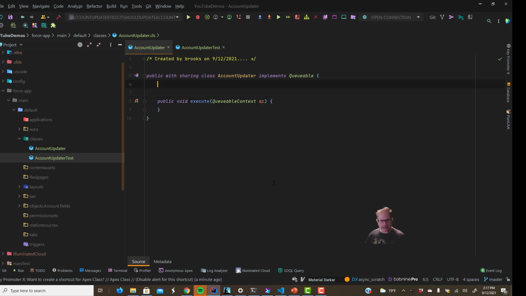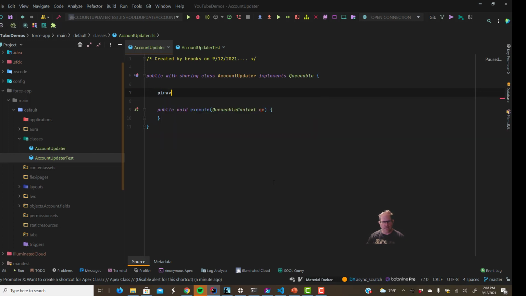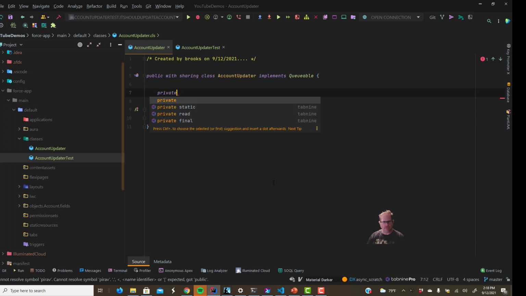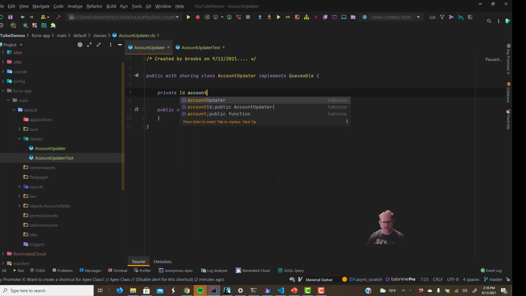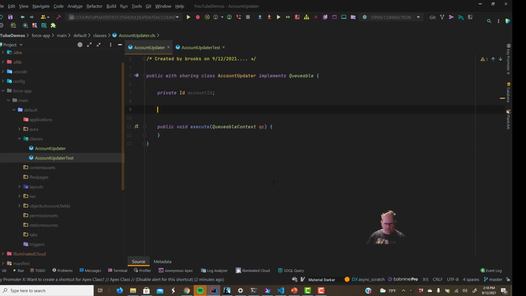Okay, so for right now, let's just say our class has a member variable of an account ID. So, private Id accountId. Now let's create our constructor. If you remember from our earlier videos, and I do have one about the basics of a constructor, a constructor is just a set of instructions for how we initially set up this object the very first time.